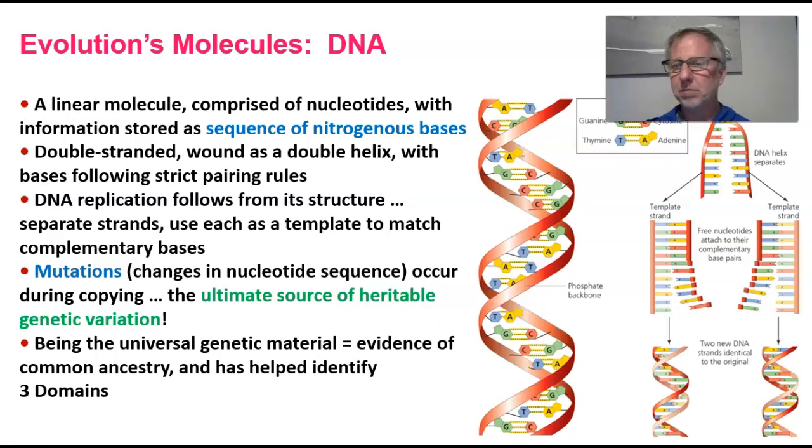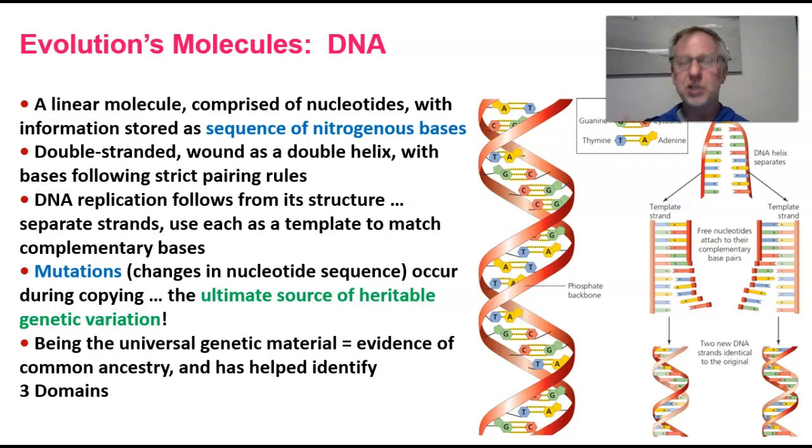That's called the semi-conservative model for DNA replication. Every new DNA molecule has one old strand, the parent, that was used for copying, and then a new strand that is matched up to it, the daughter strand. So by the time DNA is finished replicating, we now have two DNA molecules. They are exactly the same as each other. They are replicates of each other because of the way DNA copies.